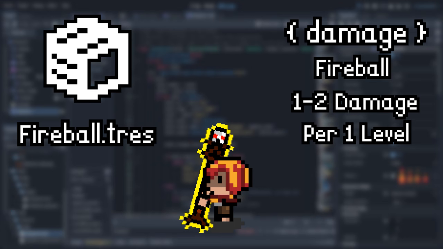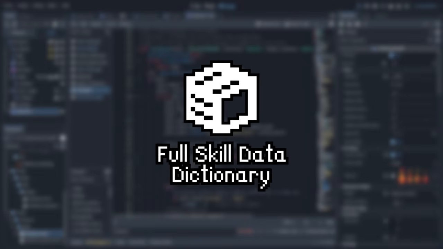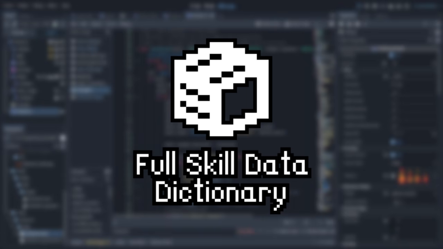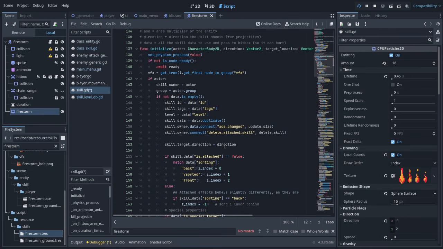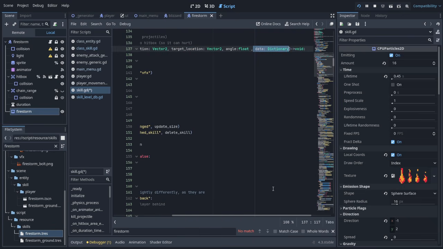So what's going to happen is it's going to scale that skill to that level. Let's say you want a level 20 fireball. It's going to go get the level 20 data. It's going to scale the modifiers and so on. And it's going to combine those two, the balance and the resource behavior data, into one singular dictionary that contains everything. Now that dictionary is passed onto this script. Then what this script does is basically convert the behavior data of every single property on that dictionary, and it's going to actuate on it.